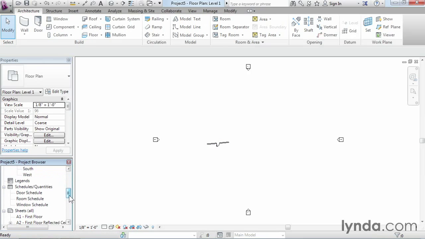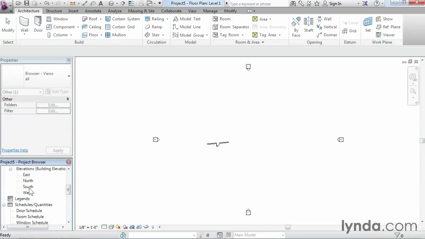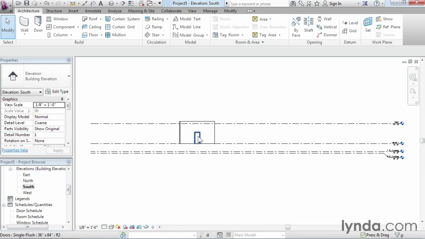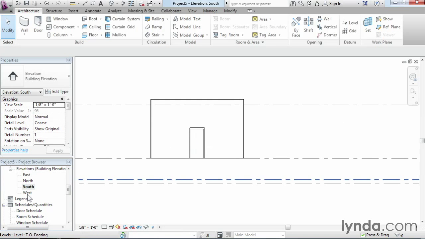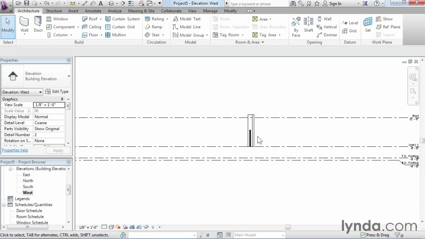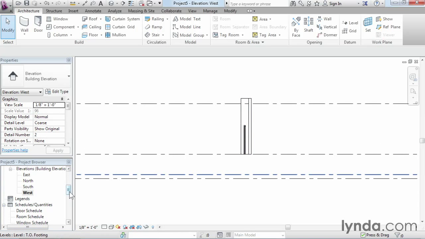Now, if I scroll down here, we would see that wall that I've just drawn from either the south or one of the other elevations, like the west or the east. Here's what it looks like from the south. Here's what it looks like from the west. Okay, we're just sort of seeing it edge on. I drew it at a slight angle. If I scroll down here, you'll see that there's a couple sheets that are listed here that already are set up for elevations. A4 has the north and south elevation. A5 has the east and west elevation.